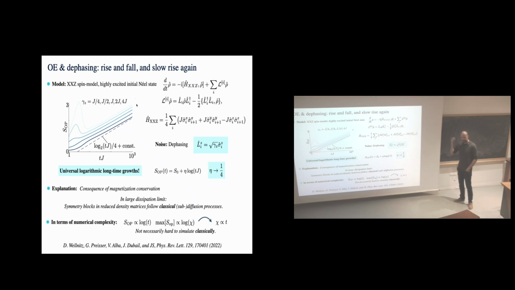And again, in the spirit of this class, thinking about dynamics in terms of complexity, I like this very much because here you have an example where the entropy grows logarithmically. So we had no problem simulating this to a very long time, because if the entropy goes logarithmically, then your bond dimension, this chi parameter, only has to grow linearly as a function of time, and that's classically easily doable. The reason is that there's really a classical process behind this that's governing it. And that's why it's logarithmic, because that's what the classical process can give you. And that was published in this paper over there.